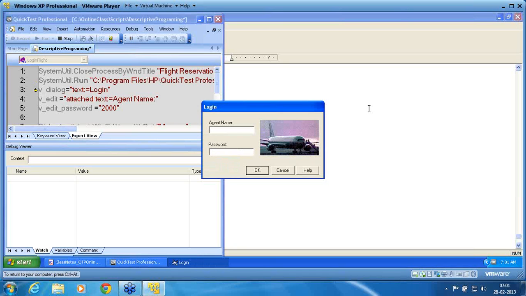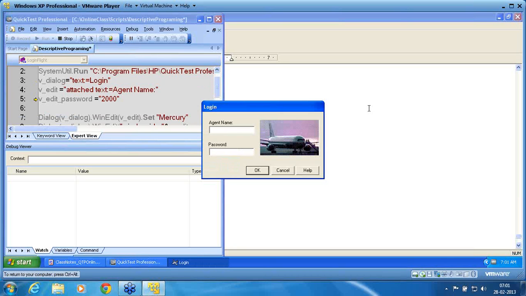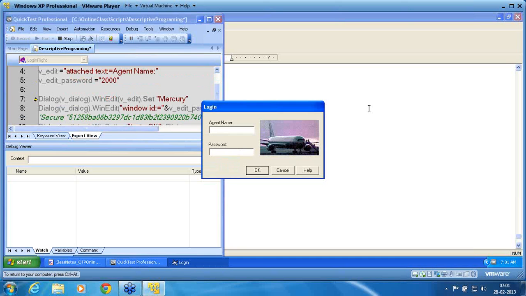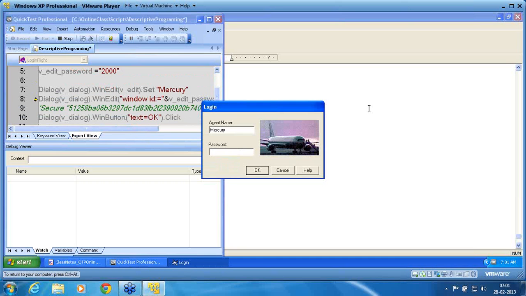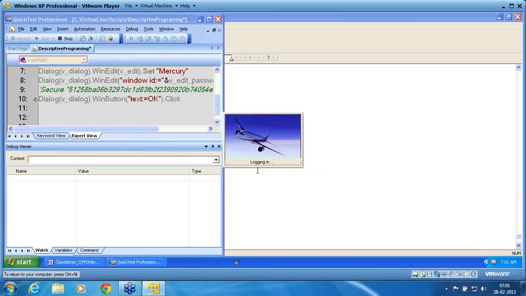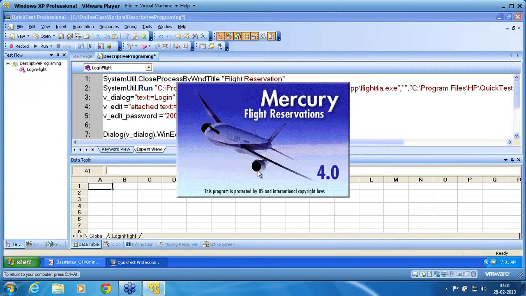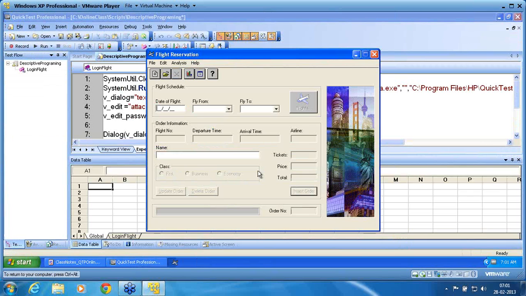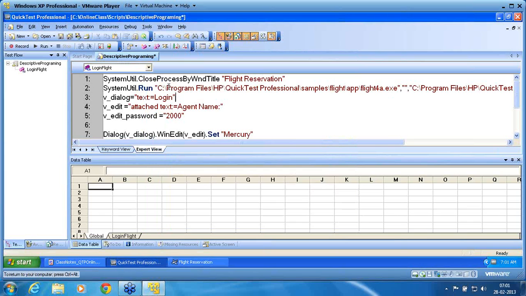So he closes the application. He has now opened the dialog, assigned the variable with value. He is now editing the agent name, editing the password, clicking on the OK button. He is able to do this. This is the way they managed in the olden days, because with these variables, any change, I can change it in this variable here itself. Right? This is why scripting has taken much longer time to manage.